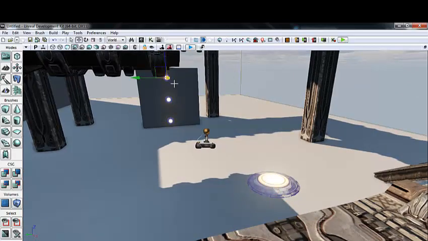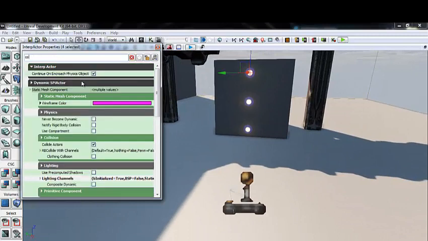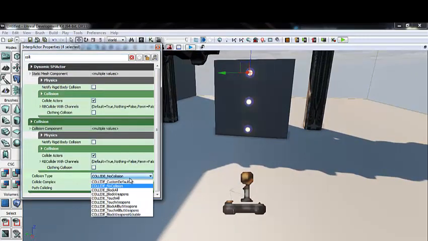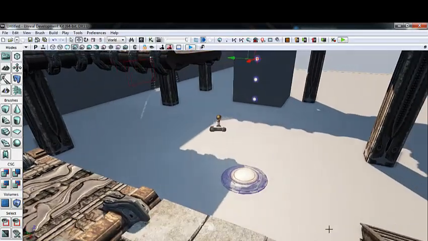And now what I want to do is select all the lights I just made. Now with all of them selected, hit F4, type collision into our search bar to filter, and then change its collision to block all. So now you can have collision when you come in contact with it.